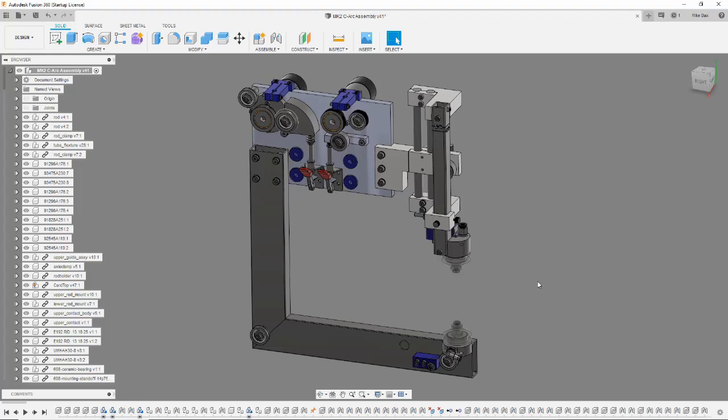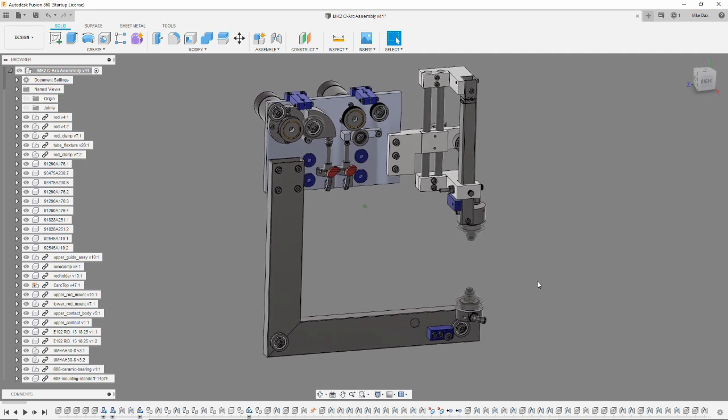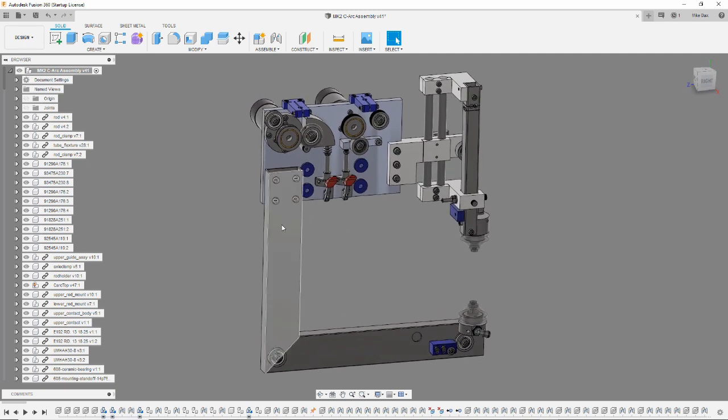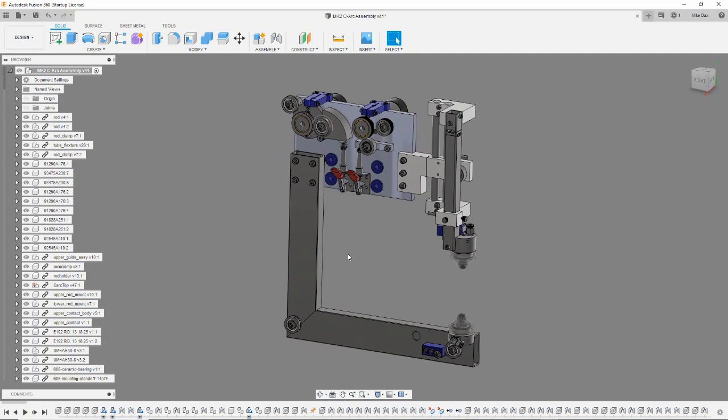Hello again and welcome to the BAXEDM YouTube channel, and in this video, part number 9, I'm going to show you how I make the lower stainless jaw, this section here, of the C-arc, and I'm going to install the wire rollers and the jaw itself onto the base plate. So let's get to it.